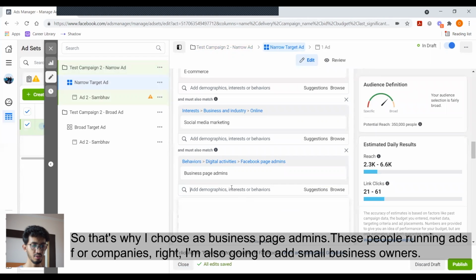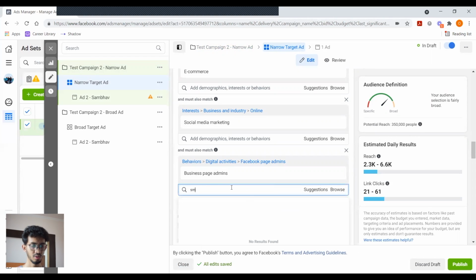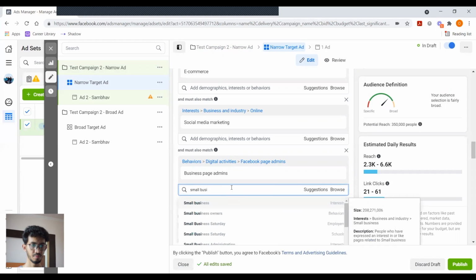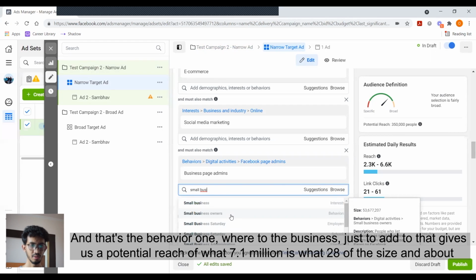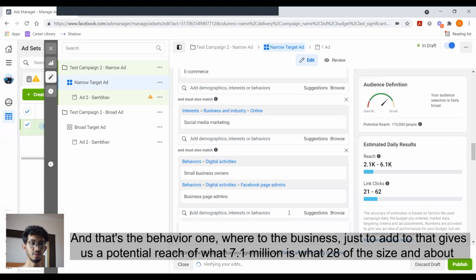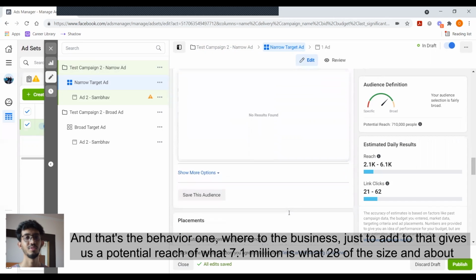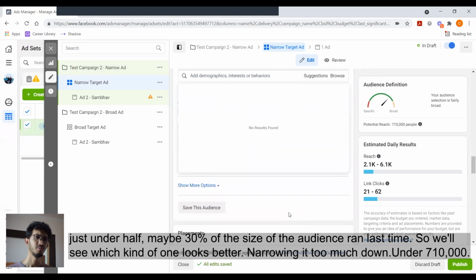And I'm also going to add small business owners. And that's the behavior one, where through the digital activity it's clear. So that gives us a potential reach of about 7.1 million. So it's about a 20th of the size, and it's just under half, maybe 30% of the size of the audience we ran last time. So we'll see which one works better.